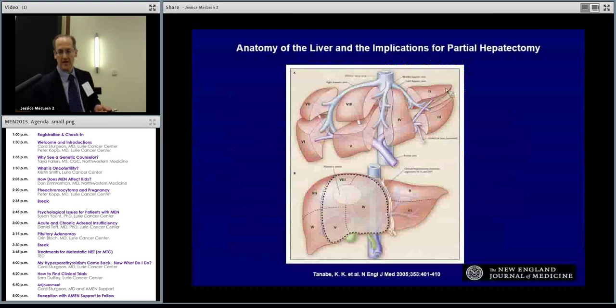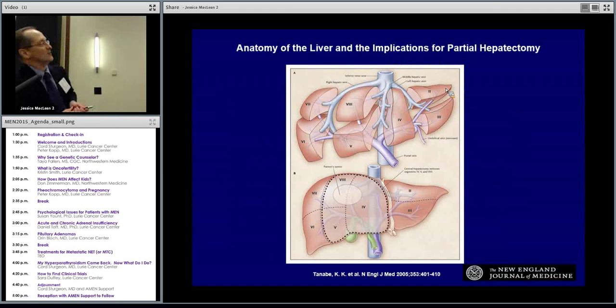Here's an anatomical view showing the liver with blood supply — the veins coming in and going out. Along the main vein runs an artery, and using wires and probes just like a heart catheterization, they can navigate up into the liver artery, go to where the neuroendocrine lesion is, and either block that artery, put in chemotherapy and block the artery, or perform another targeted treatment.